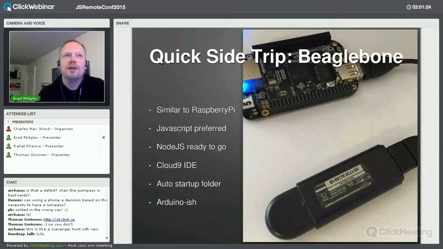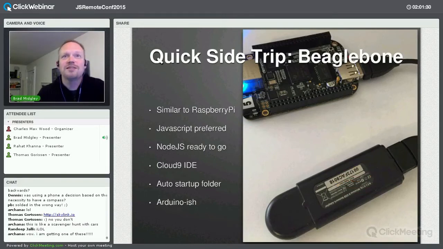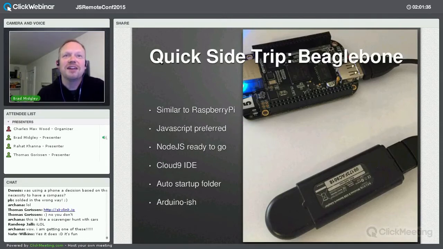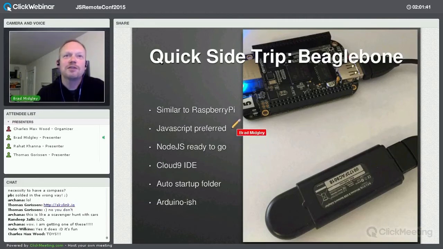If you've worked with Raspberry Pi, by the way, the Raspberry Pi 2 will blow this thing out of the water, I'm sure, but it's still not going to have this feature that I love, which is that JavaScript is the language that is preferred for doing it. It has a module that you can require in JavaScript that gives you GPIO control to all these things. And there's a Cloud9 IDE that you get out of the box. The really cool thing for me was there's a startup folder. If you put a Node.js program in the startup folder, it will run it on boot. And you don't easily get that on the Raspberry Pi.